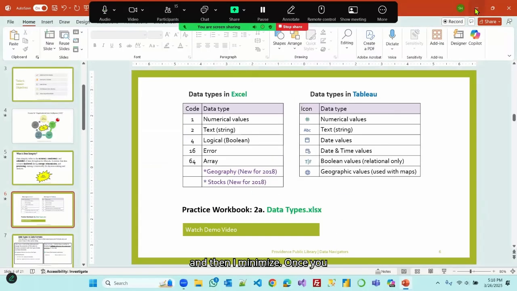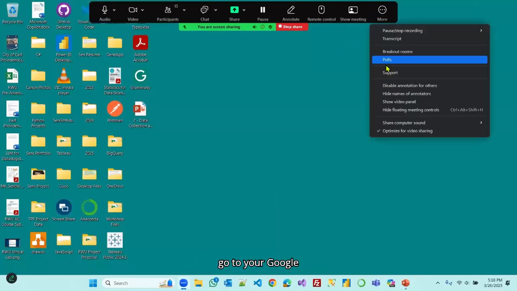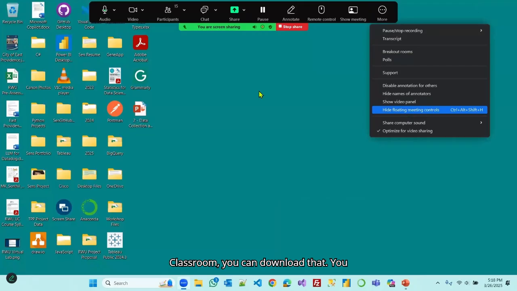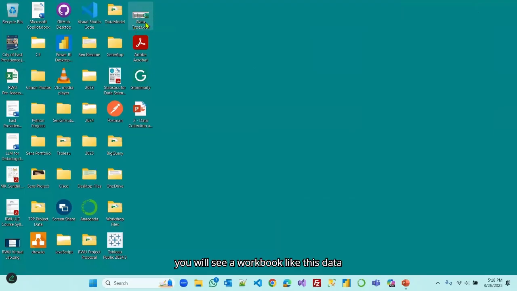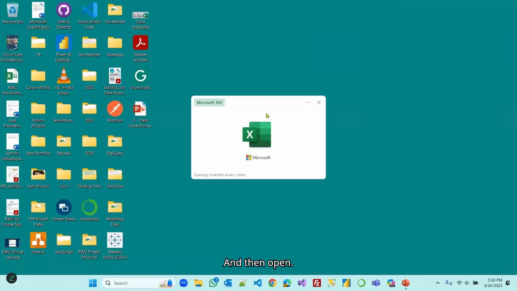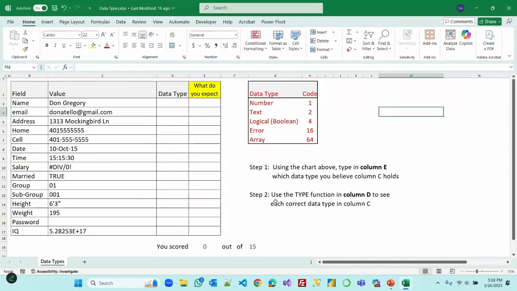Once you go to your Google Classroom, you can download it on your desktop or your download folder. Once it is downloaded, you will see a workbook like this, data types. Just double click that and then open. It will be like a game kind of thing, okay? All right. Step 1.